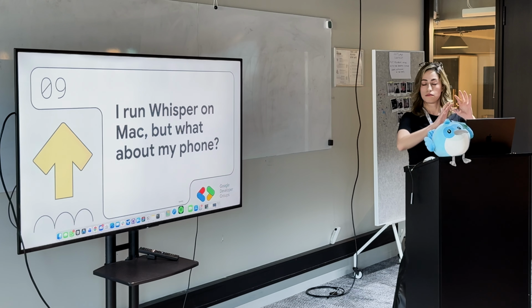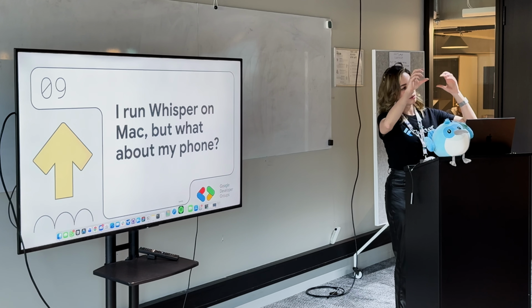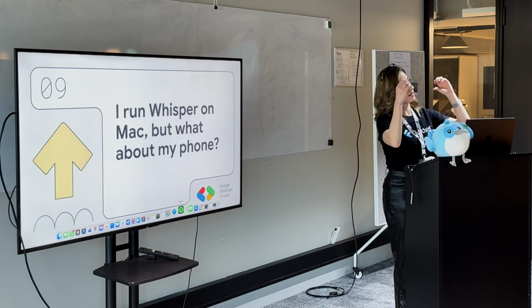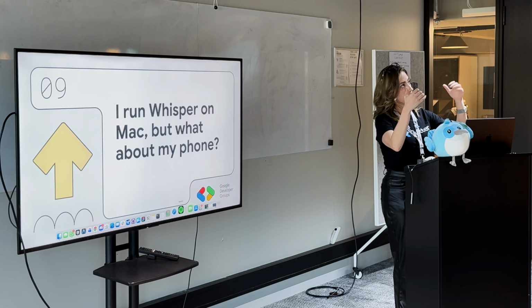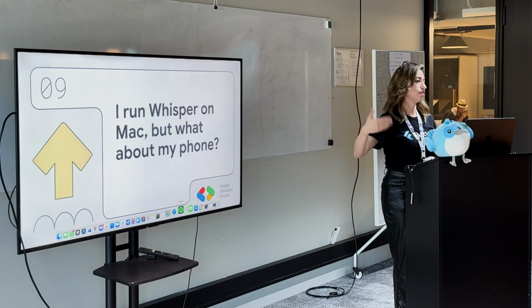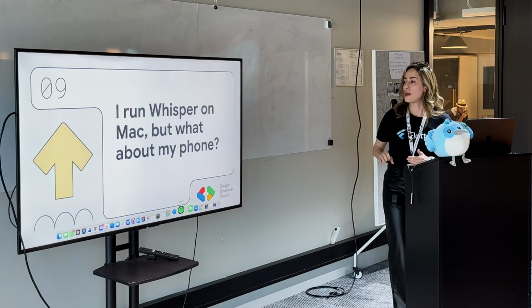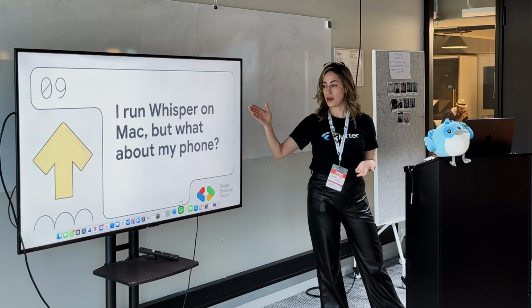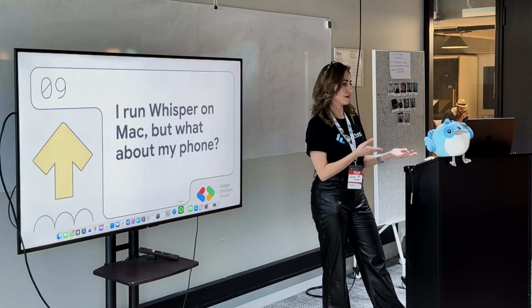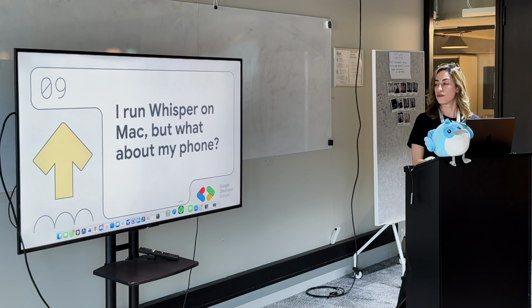I got this with the Whisper model running on my Mac. I used Mac's internal audio system, directly in the core. Then I pass it to the Whisper model, then I get it transcribed, then I get it back to the Flutter app. OK, I can run the Whisper model on Mac, but what about my phone? How will I run a Whisper model, like a C++ one, on my phone?